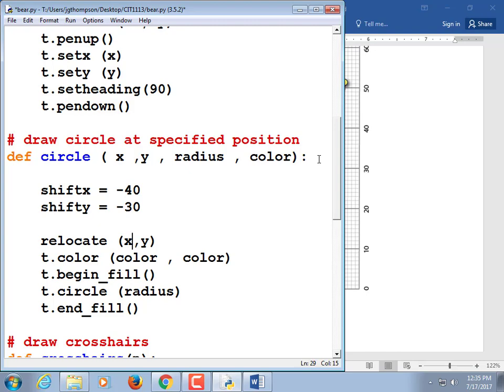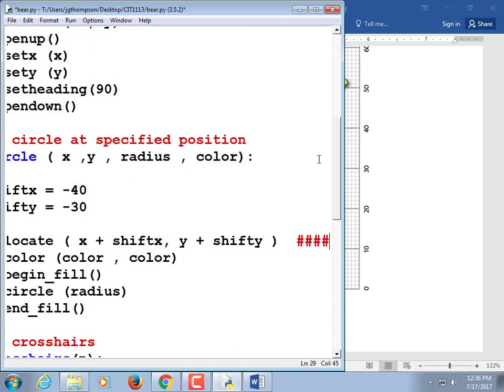Now everywhere we have an X and a Y, we want to shift it by those values. So X, we're changing this line here: X plus shift X, Y plus shift Y. That should get it down into the center of the screen.